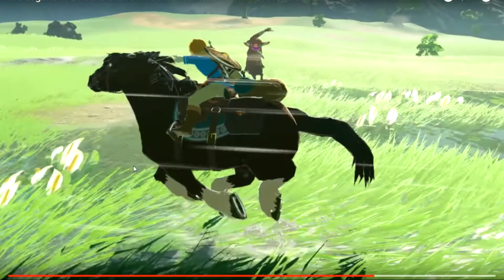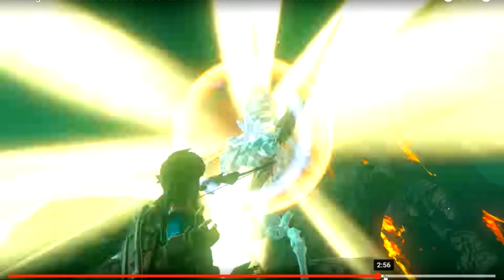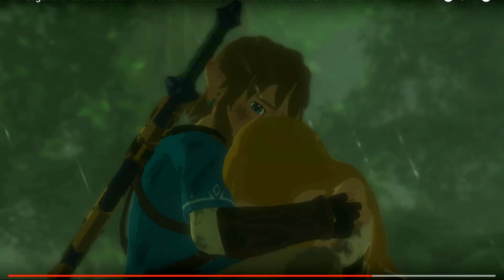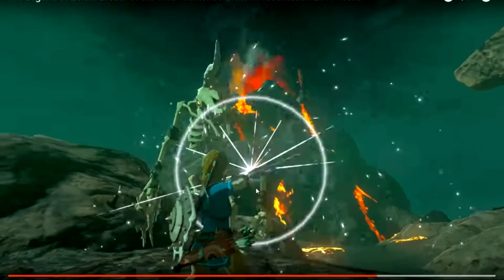And then we see this awesome shot of Link on his horse going super fast. Goblin saying, "What are you doing, man?" And then he has no chance at trying to get him. And then, this shot. This is something. If I can get it. Right. There it is. Okay.